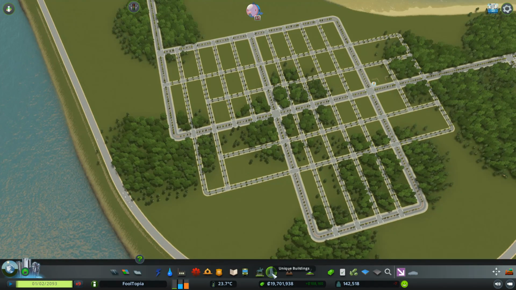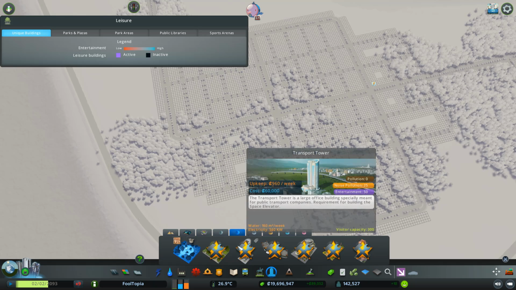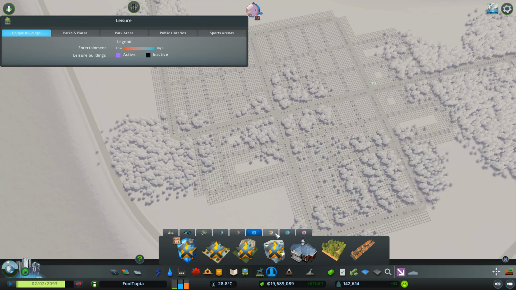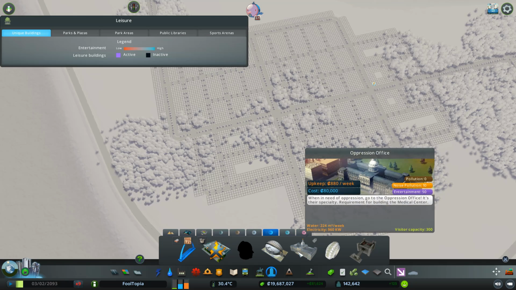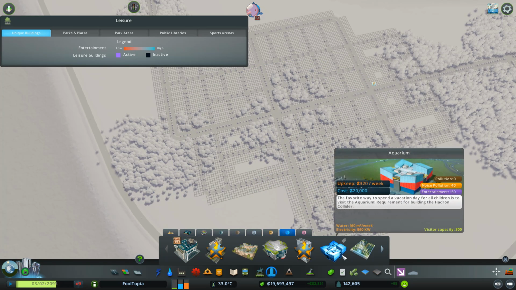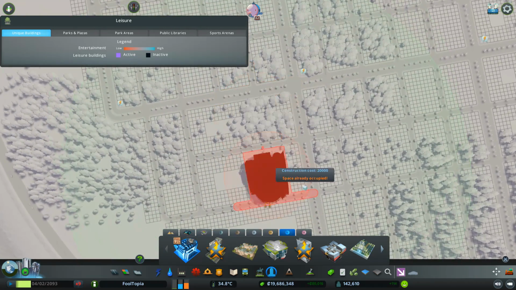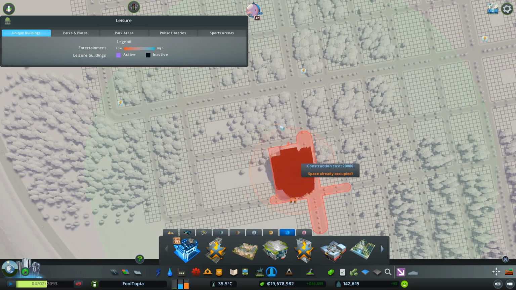And I think what we'll do, I'll drop a bunch of the unique buildings down first. I want some nice tall ones. Whatever's left over, if there's any left over. And then, what's that? There's the aquarium. We have the science center. And then whatever space we have remaining, that's where we squeeze in all of our buildings.